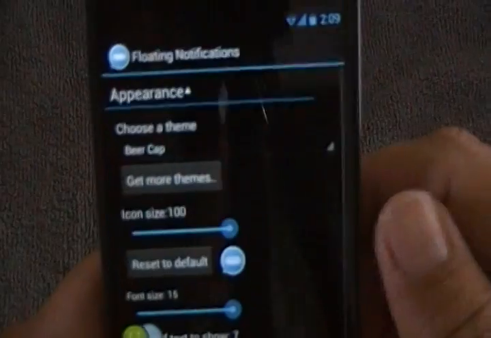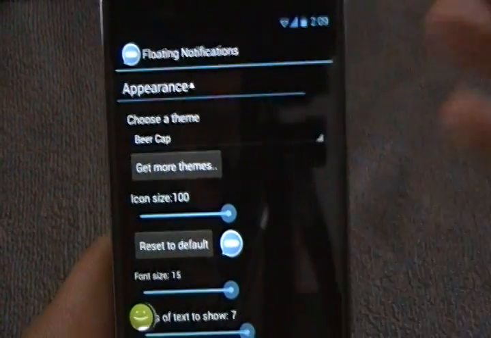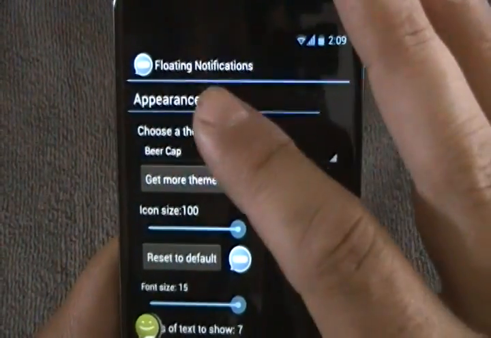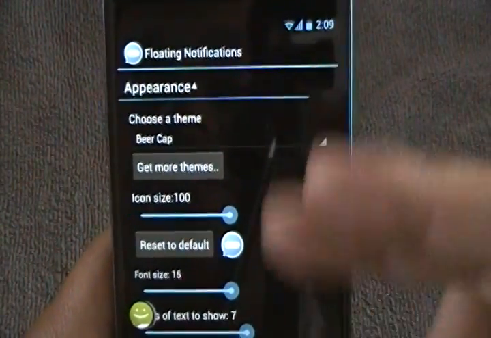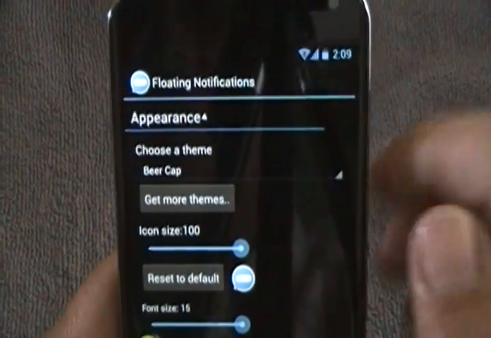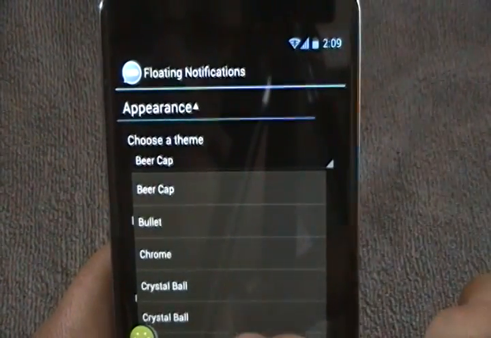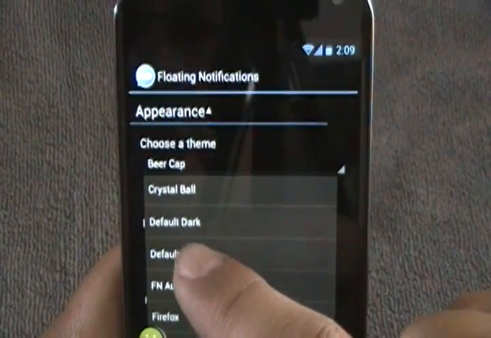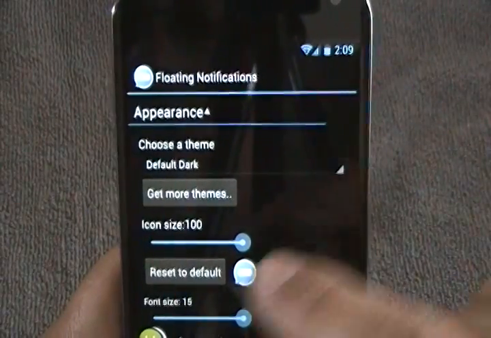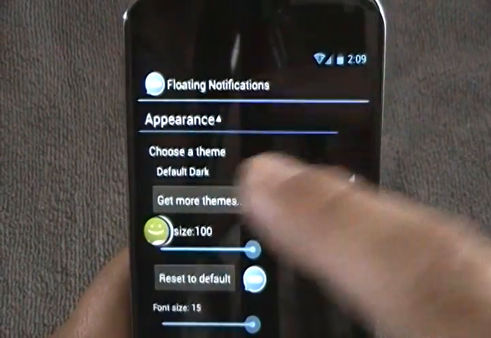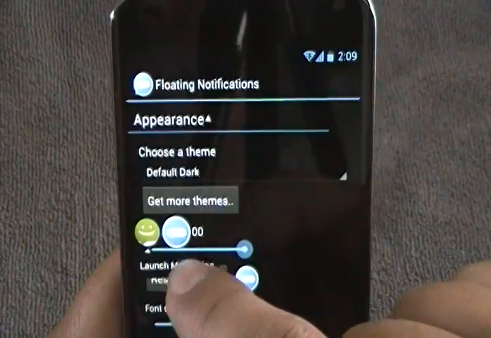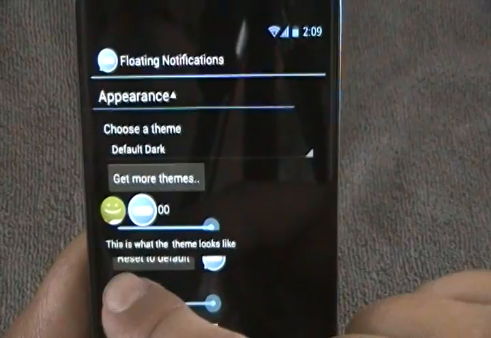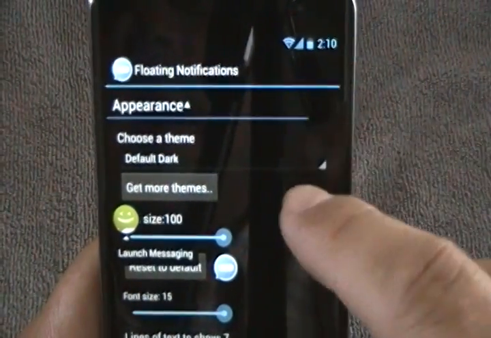First thing you see is customization. This is where it's getting kind of interesting, and I have the meerkat on here. This is where you can change some of your things. The first thing that you see is choose a theme. Now, by default, I have a bunch of these on here. By default, you get default dark and default light. Let's do dark. All you got to do is click on it, and then I'll bring this back up, and it actually shows you. It'll bring up a little thing right here. This is what the theme looks like. So now that down there is dark, I just dismiss it away.